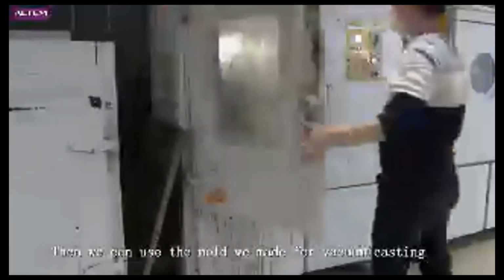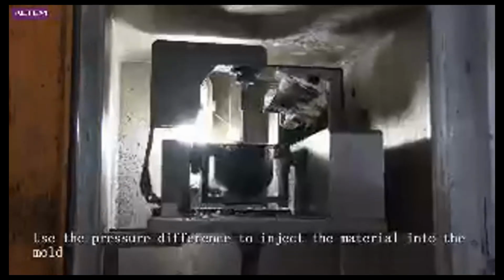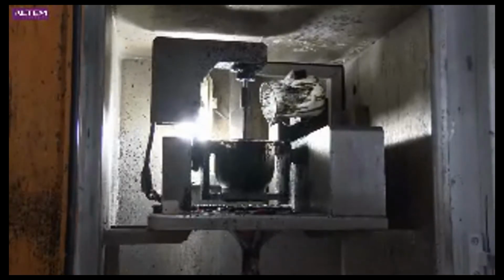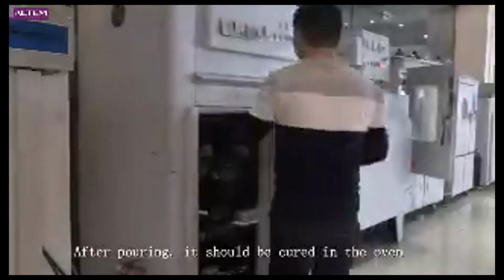So we put the mold into the machine, and then we can pour the material. This process can be used for the batch manufacturing, where you want some more materials which are not available in our 3D printing platform. So we can use the combination of 3D printing and vacuum casting to produce your required material, like the polyurethane or the glass filled materials and even the nylon material.